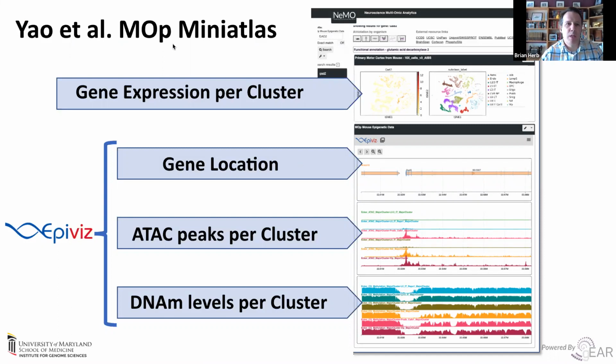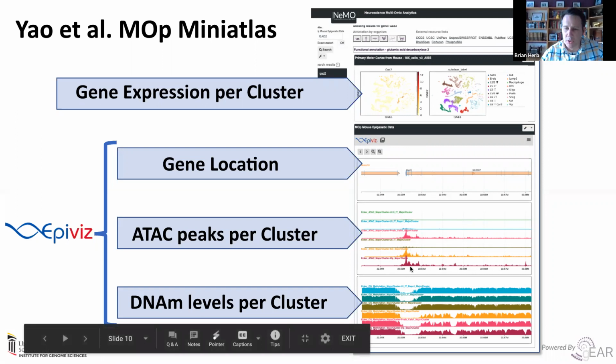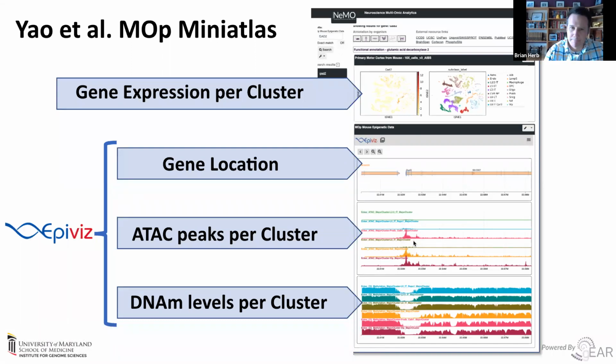So for example, from the MOP mini atlas data, we have the gene expression data, as I showed you before. We have the exact cell types that were derived from the paper. When you get to the NeMO Analytics website, you type in a gene, you're shown the gene expression. And along with it, you can also display any other data modality. So here we have the epigenetic data presented in EpiViz. You have a very familiar genome browser view. So we've typed in GAD2, here's GAD2 in the browser. You have the ATAC data from a couple of different inhibitory and excitatory neurons, and you have the DNA methylation data as well. So that will track essentially now on a gene basis.